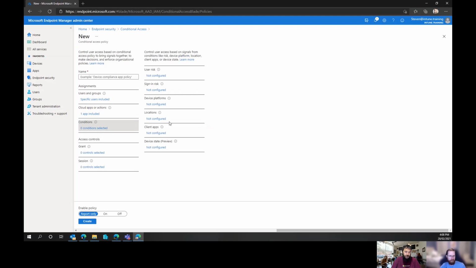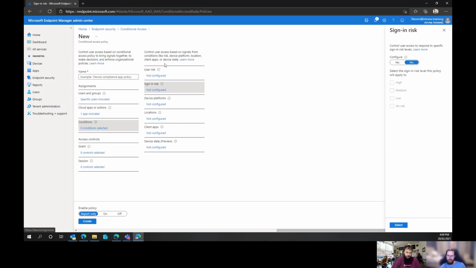And then we're going to go to our conditions. We can say we want it to be at a low risk for the user profile. So this is where if your account's been having impossible travel flags, or if it's doing something inappropriate, you can say it has to be of a high level, and then we're going to force you to have a higher level of requirements. And that's where we're going to force you to do MFA prompts, or a whole heap of additional stuff. We're not going to set that one in this scenario.